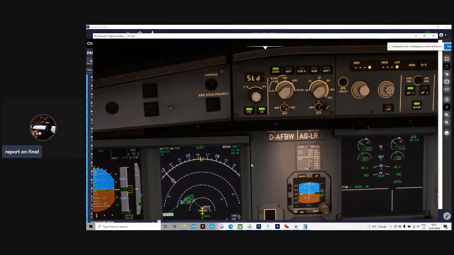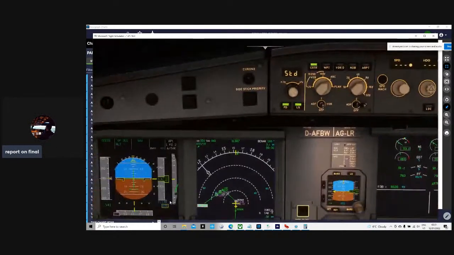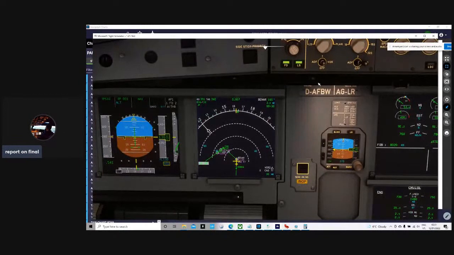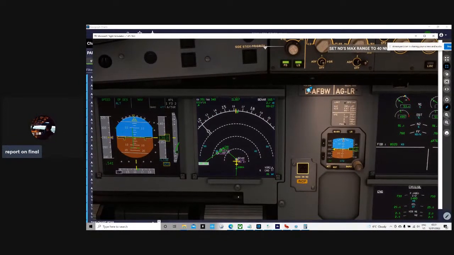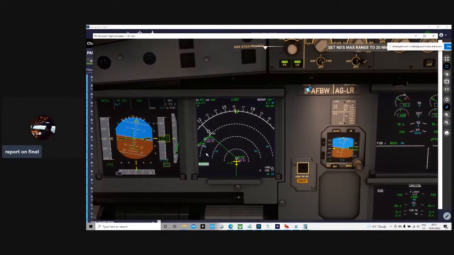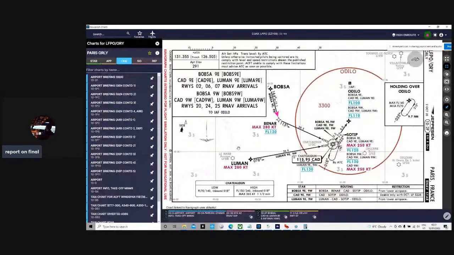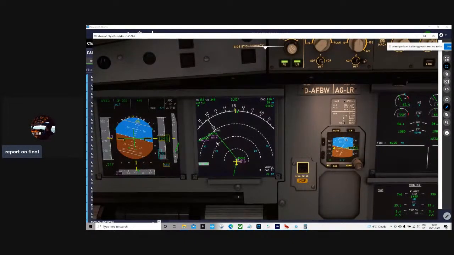Put the constraints on. There we go. What have we got here? Benar. Odilo. So coming to Benar now. We're going to go to Sotip and then Odilo.